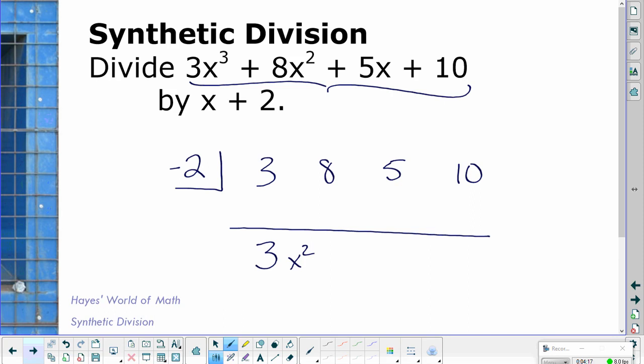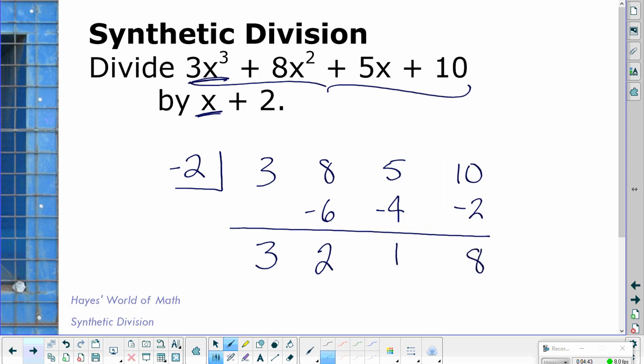If I take x cubed and divide it by x, I'm going to get 3x squared. Boom, done. I'm going to multiply this out. In this case, -2 times 3 is giving -6. And then I'm going to get 2, and that's going to be the next term I'm going to try to eliminate. And then I'm going to go -2 times 2 and get -4, and I'm going to add those up. And I'm going to do the last one. I'm going to do the -2 there, and I'm going to get 8.